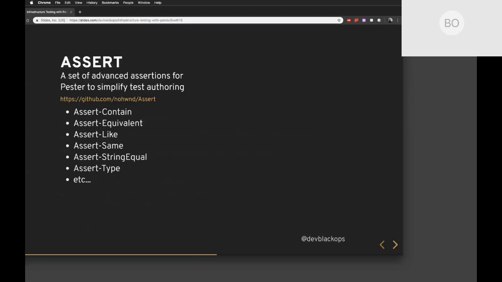But what Assert does is, you may find yourself doing some rather exotic comparisons of objects or of collections of objects to make sure that your expected state is matching your current state. Here I've listed, you can do an Assert-Contain, which does some advanced string comparisons. You can do Assert-Equivalent, which is a function that will do some more advanced equivalence operations of strings and objects. You can also assert that an object is of a certain type, etc.